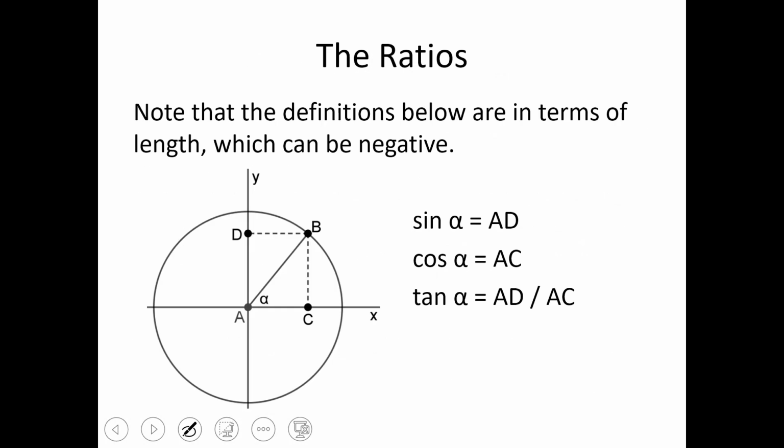And here they are. Here are the new definitions of sine and cosine and tangent. For some point B on the circle, which gives some angle alpha between AB and the positive part of X, the sine of alpha is AD. The cosine of alpha is AC. And the tangent of alpha is AD over AC. These are our new updated definitions. And notice that these are lengths of directed line segments, so they are potentially negative. For the example shown here in the diagram, both AD and AC would be positive, which means, of course, that AD over AC would also be positive, but they're potentially negative.